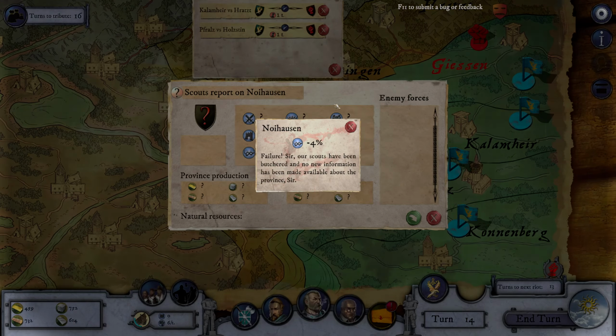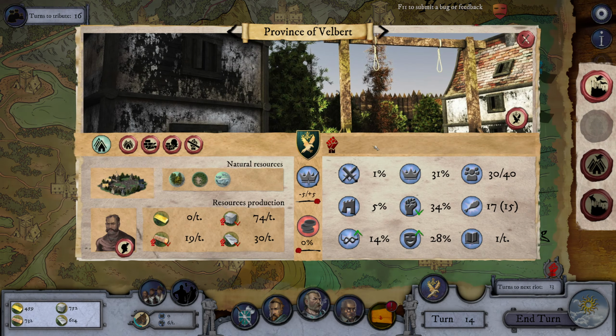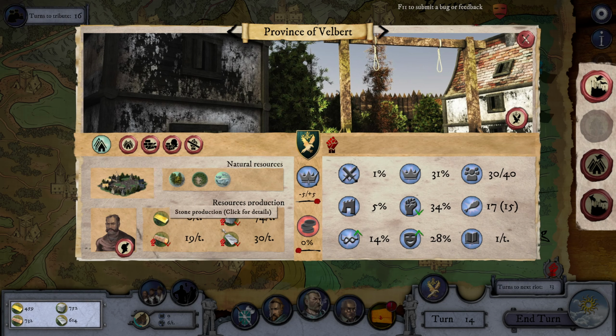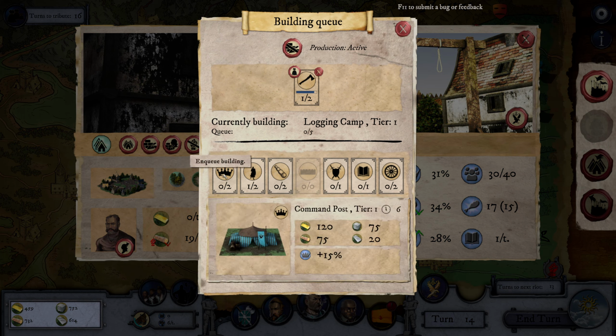More failure of scouting and more failure of scouting. How on earth did we manage to fail all of those freaking scout missions? Oh boy. This is miserable here. Look at this. We're actually seeing a little bit of a reduction in all of our production from the region. Okay, command post.